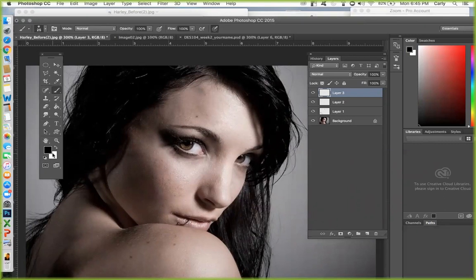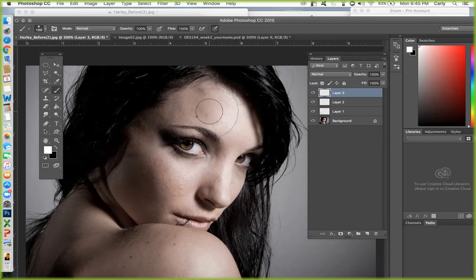And so you'll notice that my foreground color is now pure black and my background color is pure white. But I want that white to be my foreground color because I'm going to be painting with white in a second. So I'm going to hit the letter X on my keyboard. So write this down in your notes, guys. X equals toggle foreground background. So if I want to have black be my foreground color again, I just hit X, and now black is, and then I can hit X, and now white is. The point is, I want to be painting with white with a very large, soft brush.